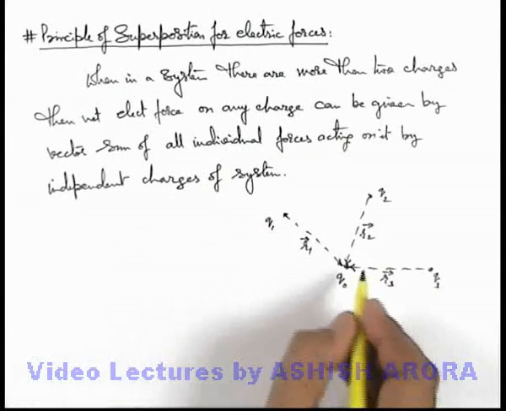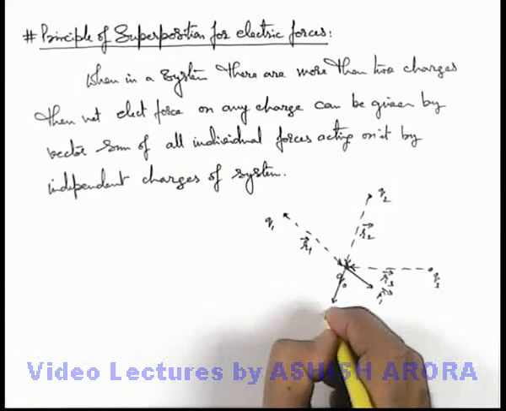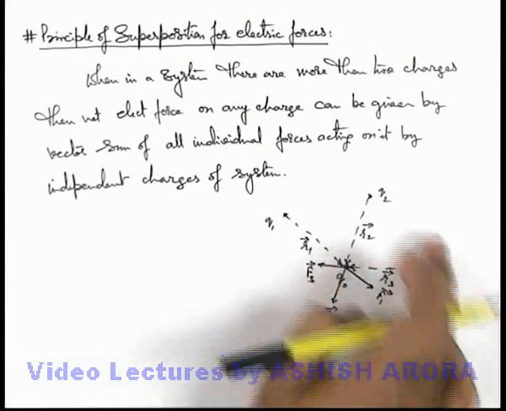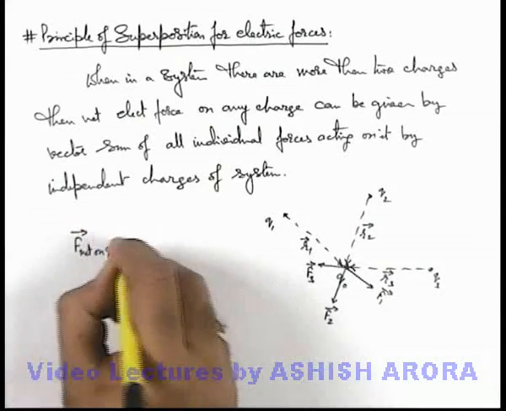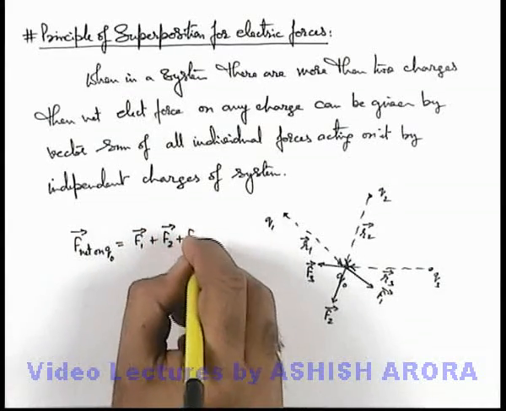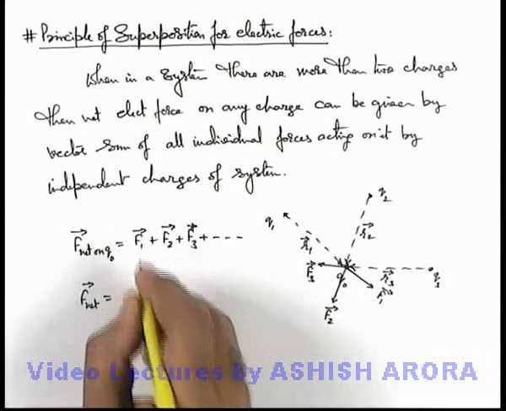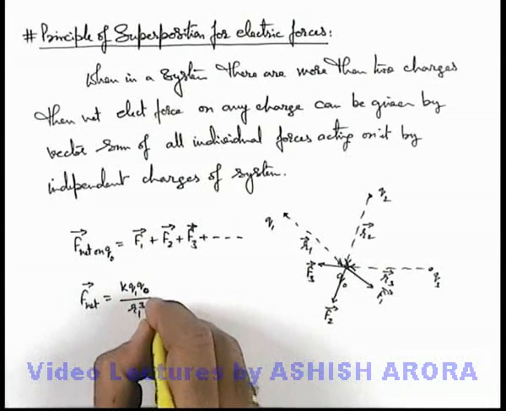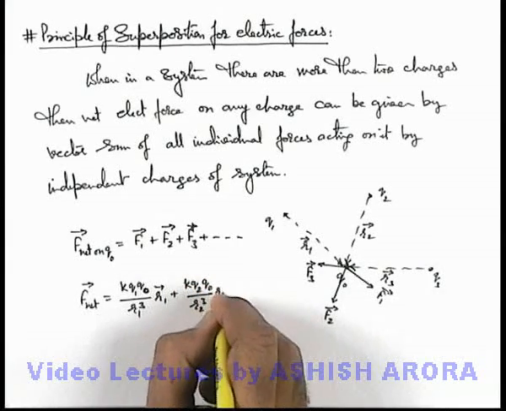Now in this situation, say q1 is applying a force F1 onto q-naught, q2 is independently exerting a force F2 onto q-naught, and q3 is exerting a force F3 onto q-naught. These are the independent Coulombic forces applied by the 3 charges on q-naught. Then we can write: F-net on q-naught vectorially can be given by the vector sum F1 plus F2 plus F3. We can extend this to any number of charges. Substituting values, the net force is: k·q1·q-naught / r1³ · r1-vector plus k·q2·q-naught / r2³ · r2-vector, and so on.